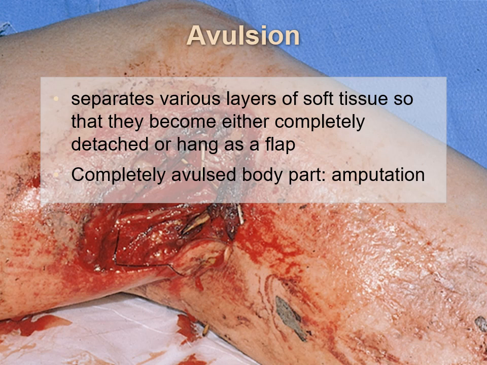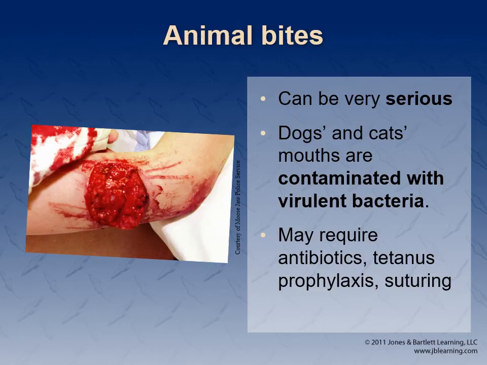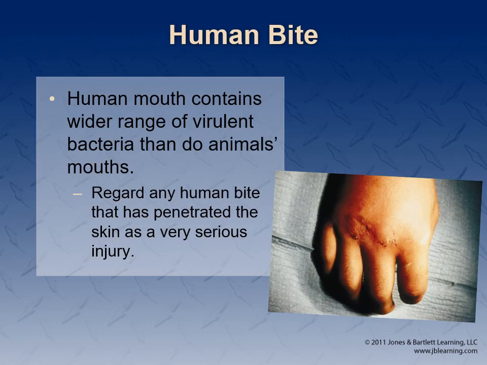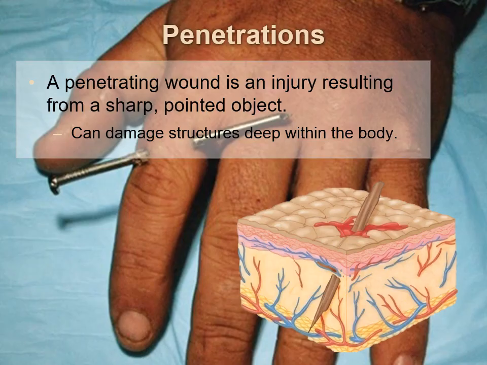We put it back in the anatomical position, wrap it up, probably with a big dressing, and then maybe splinting is a good idea. So kind of look for splinting in that same thing, so you have less movement of that extremity. Animal bites are bad. They have fairly virulent bacteria, and some of them. Human bites are worse. We're not supposed to take penetrating objects out. That's good EMT stuff, right?